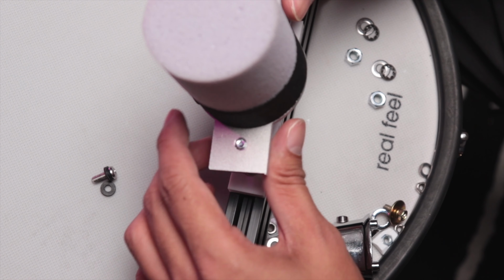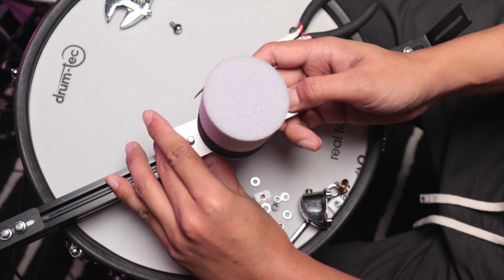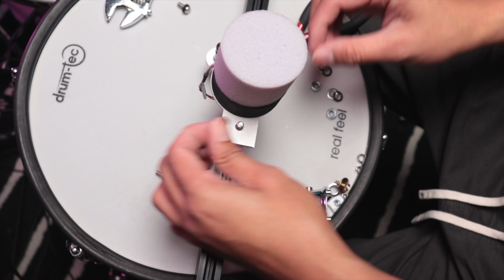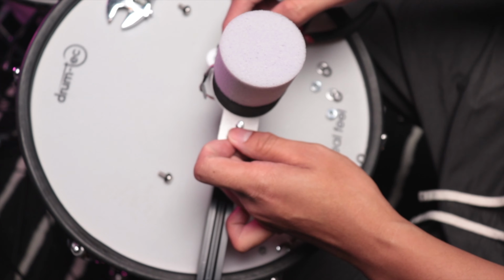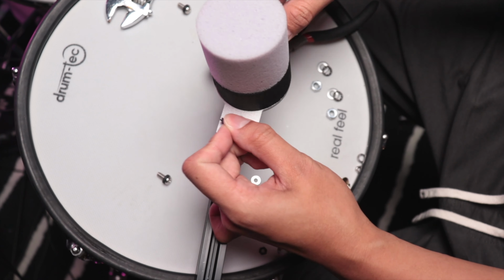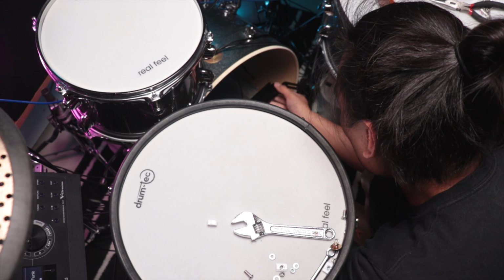If I measured everything correctly, this should go in. Gonna stretch this in. Great. Let me see if I can use this rubber washer. I can. And I will. There we go. Okay.